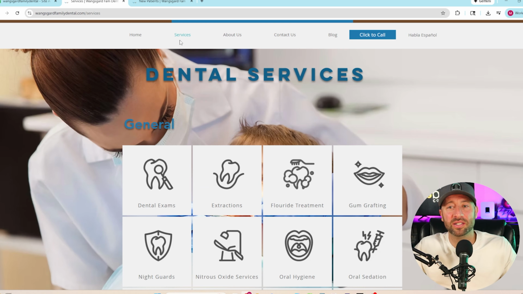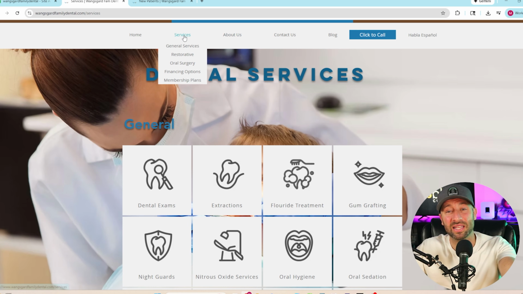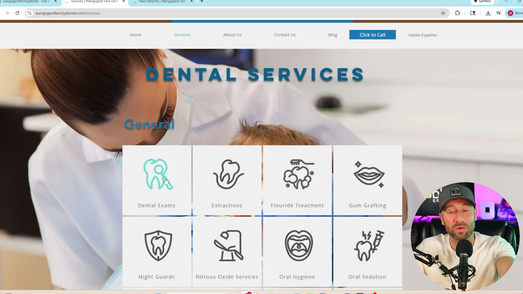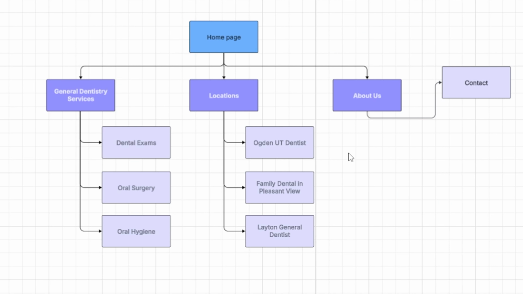If we go back and look at the top, there's another section that he's also missing that could be a huge benefit. In addition to having these service pages that talk about, hey, we do dental exams and we do it in Ogden and Roy and Layton, some of the surrounding cities, they could also benefit from a locations section on their top nav that has maybe their top 3 to 5 cities that they do these services in.